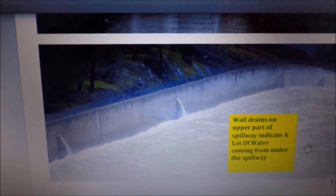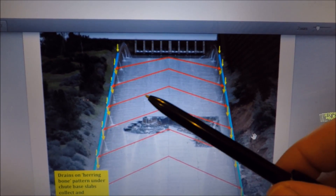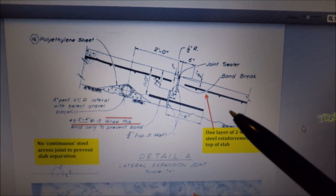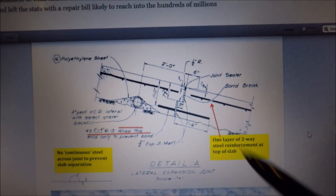Here's another view of that. This shows how the drains work in a herringbone pattern — though I think the angle shown is a little exaggerated. The clay pipes move the water underneath the spillway and then drain out the side of the walls. Here's that expansion joint detail — this is critical. You put a 6-inch pipe in a 15-inch slab, that leaves only 9 inches of concrete over the pipe. Everybody knows what an expansion joint is — every time you drive over a concrete bridge and hear your tires go ca-thump ca-thump, that's the expansion joint. Concrete structures need to expand and contract with heat, and they've got to have an expansion joint to prevent cracking.